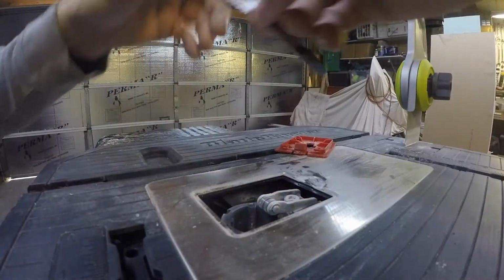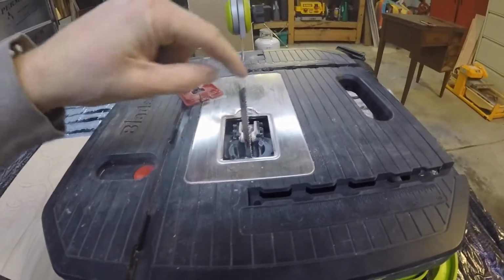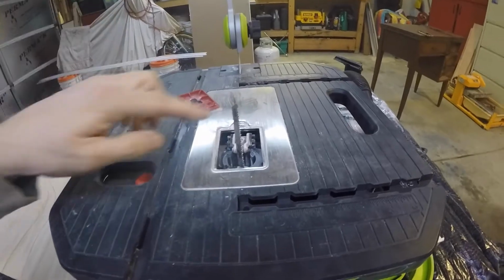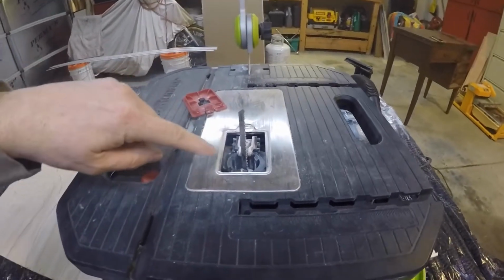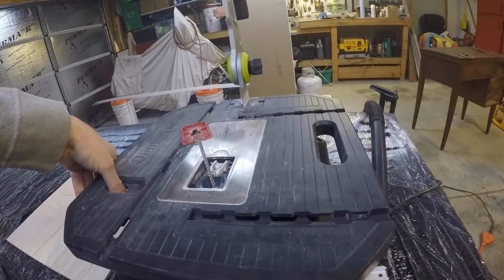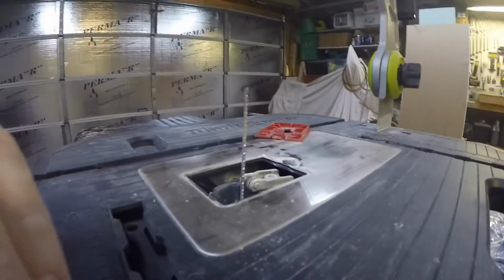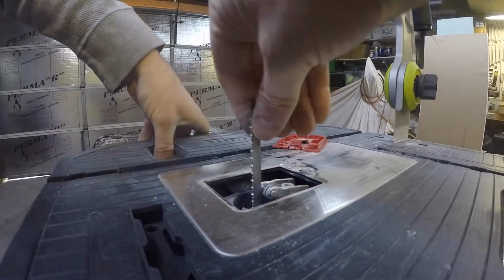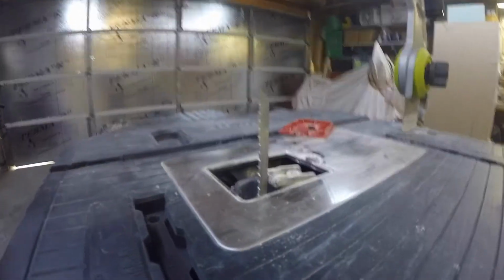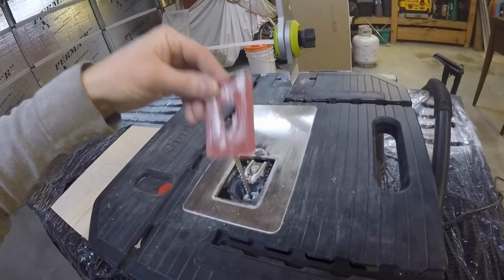I need two hands to put it in though, so bear with me for a second. If you don't push it down all the way, I found this out, if you don't put the blade in all the way, then it spins sideways. I don't know if that's a feature or not. I don't have the manual for this, so I'm trying to figure this out on my own. It did that last time I did this, so I just have to reset it. It's not going down far enough. So again, I need two hands. Push it down. When it goes down all the way, then the blade stays straight. See how it's straight this way? That's when you know that it's locked in place and it's ready to go.